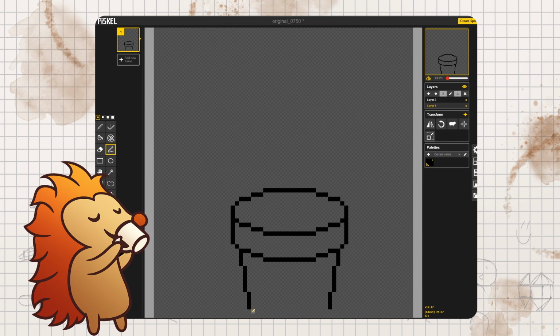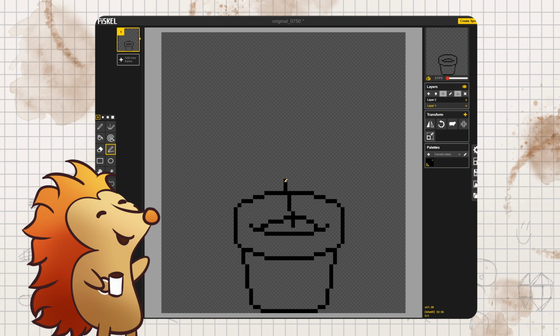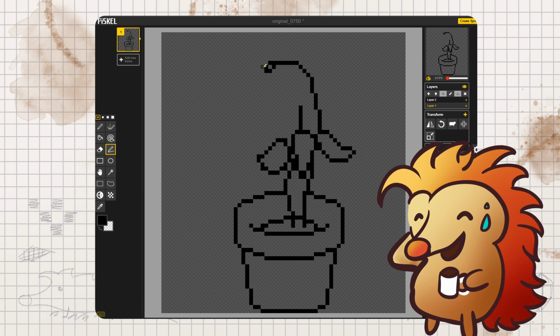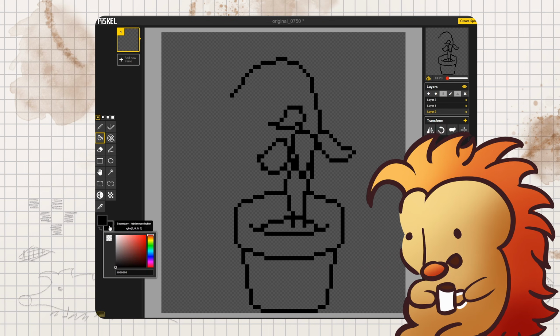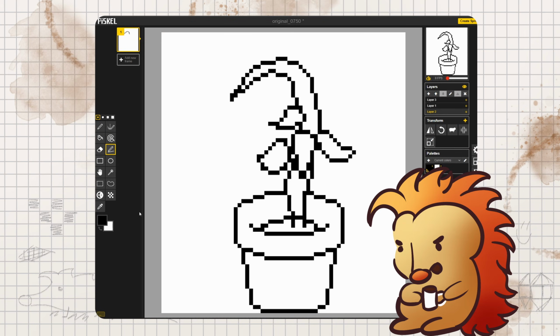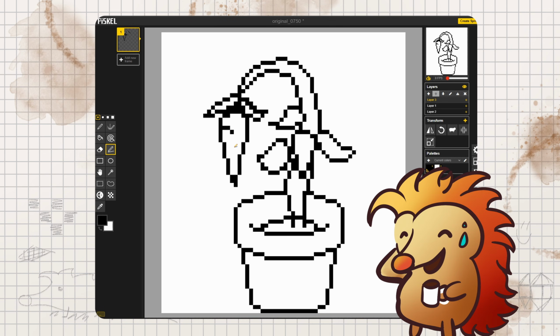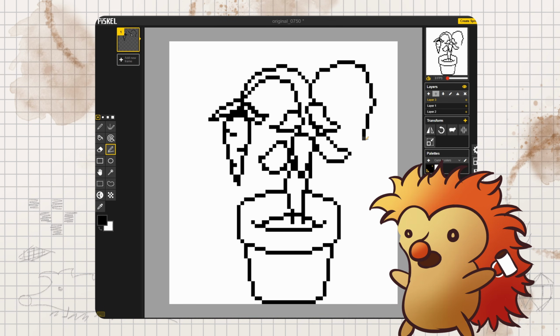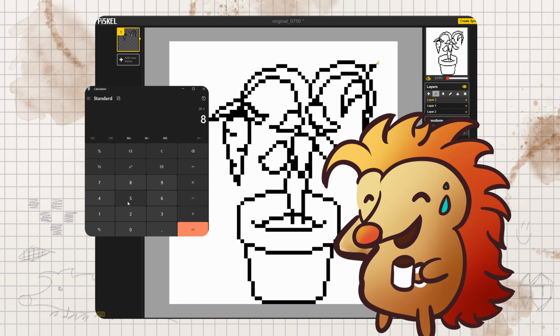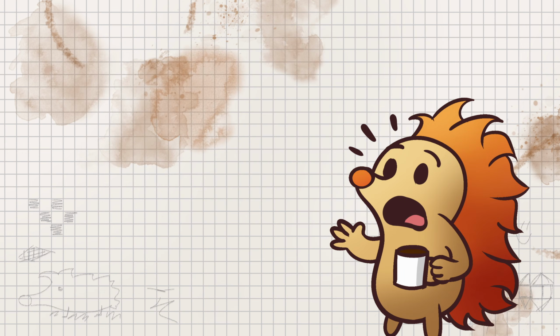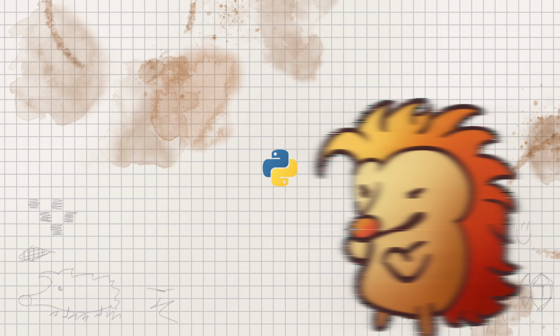I used this website called Piskel and started recreating my carrot plant. After about 20 minutes I was almost done, and then I realized something horrible. I now had to do this for 800 images. I had used Blender to generate the in-between frames, so I hadn't drawn everything from my original animation. But here, there's no such feature. 20 minutes times 800 frames, that's a lot of hours. Nope, not doing that. So naturally, I decided to write a Python script instead.